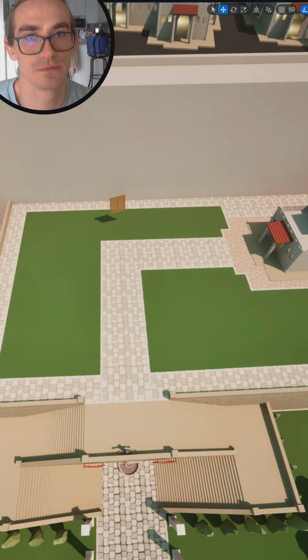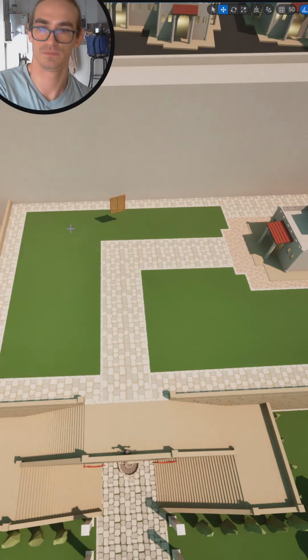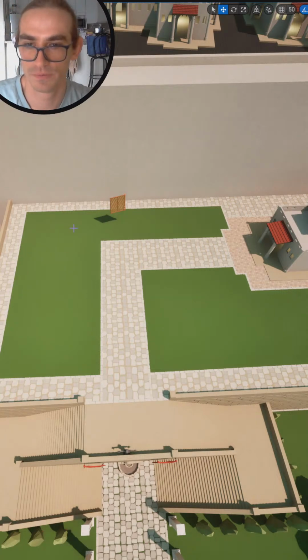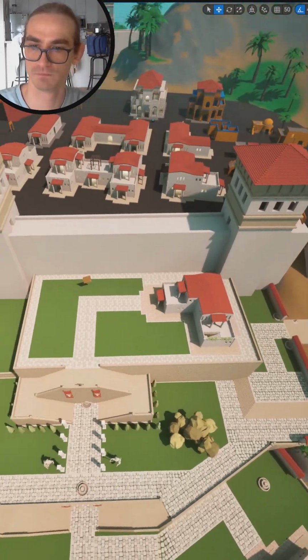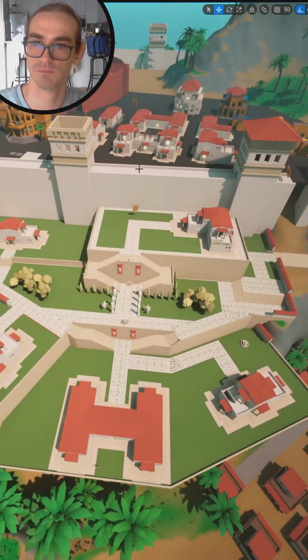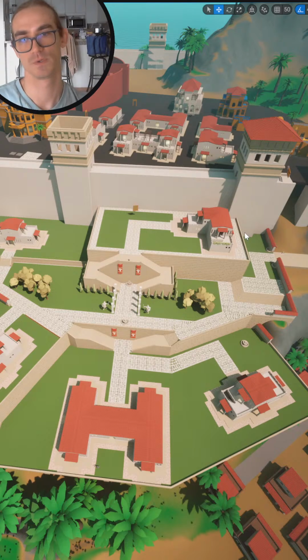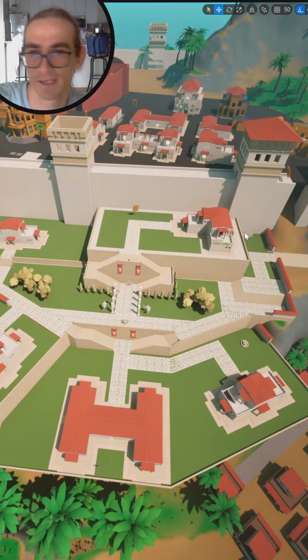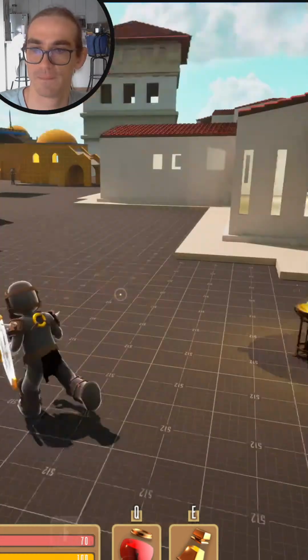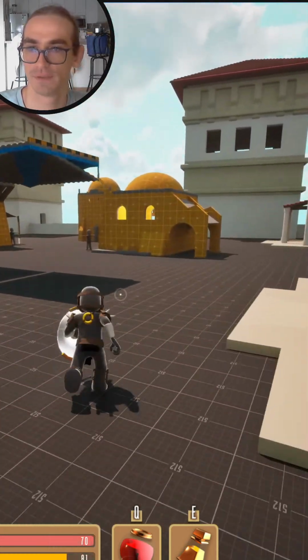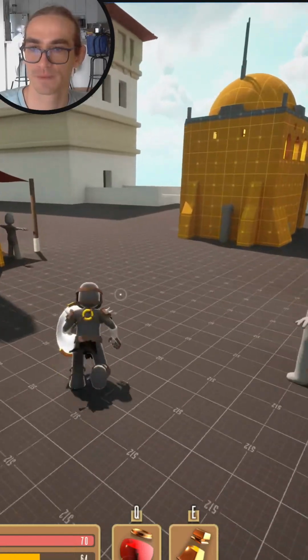Okay, I want to make something interesting here. Let's see. It would be nice to have some kind of small fountain, kind of like structure in the corner. And it will be nice to have vegetation.